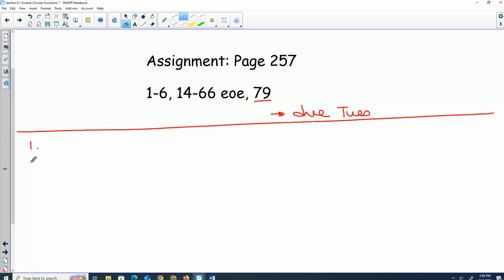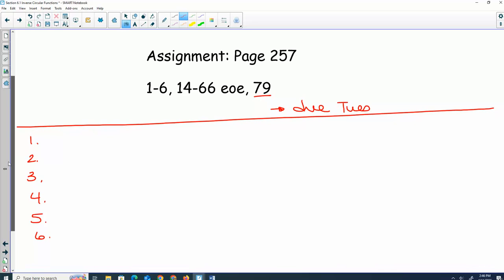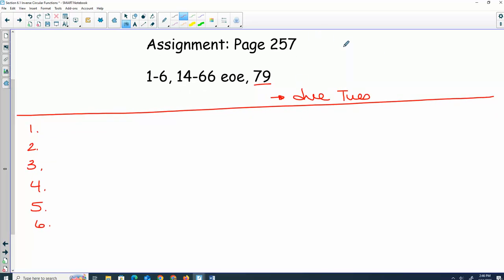14 through 66, every other even. Okay, so it's like 14 problems. It sounds like a lot. I really need to stress the every other. I don't know if it's really that many. I can't count. So it's not two. It's like 14, 18, 22, 26. So every four. Do you need me to write them out? What is that? Just add 4 every time.